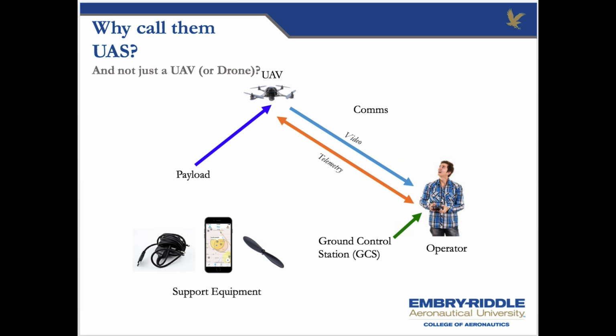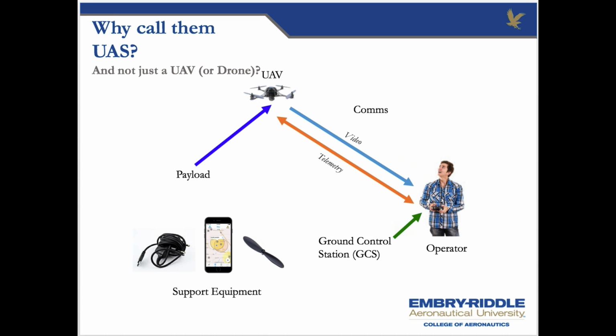Now, first of all, I keep referring to SUAS, or Small Unmanned Aircraft Systems, and not just unmanned aircraft vehicles or drones. And the reason I do this is because it is really a system. And that system consists of many different elements. So let's take a minute to talk about those. First of all, you have the operator or the pilot of the SUA. That's you. That's the person that's going to actually go out and fly with their vehicle.